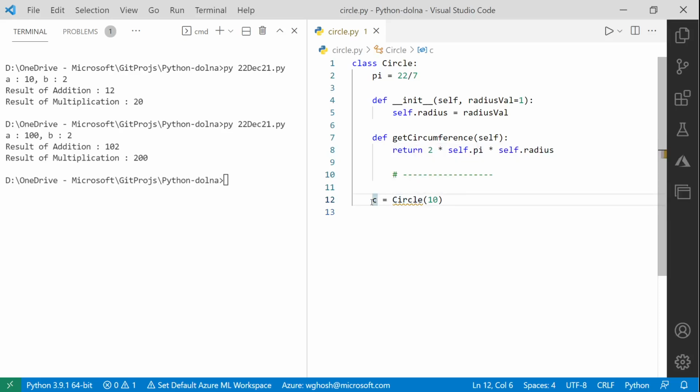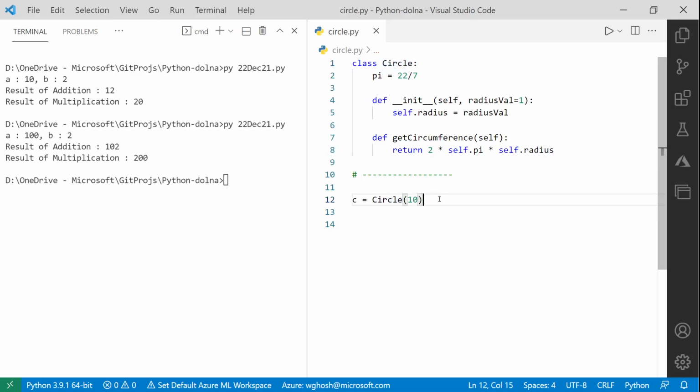Okay. Thank you. So this has to be outside. That's very important in Python. Thank you very much for pointing it out. So the indentation matters. I put that below the class so it was not identifying what that circle is. So I had to use self. By the way, if you have to call a class within a class, you need to use the self keyword to do that. You can't really give a name within a class.